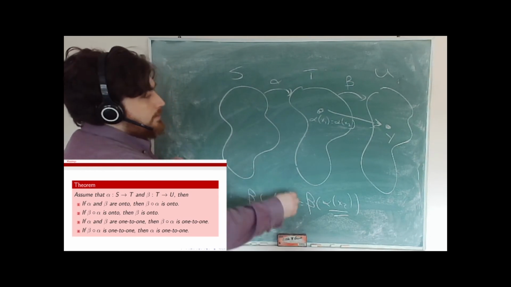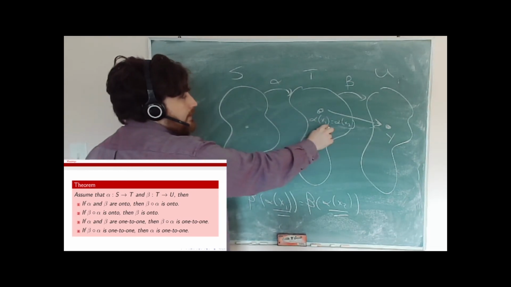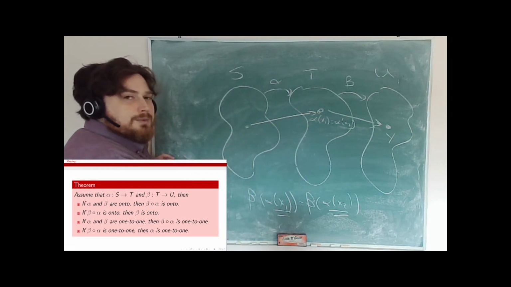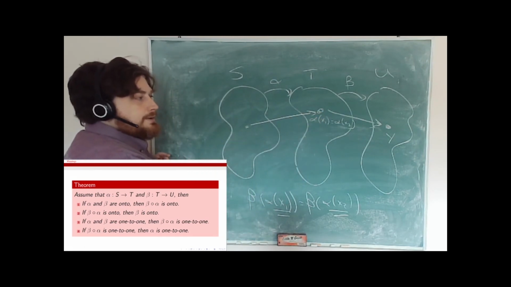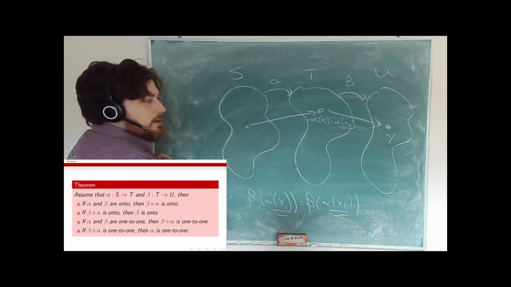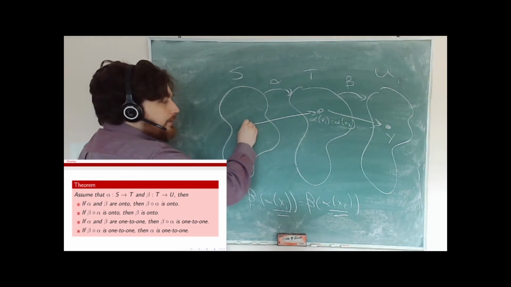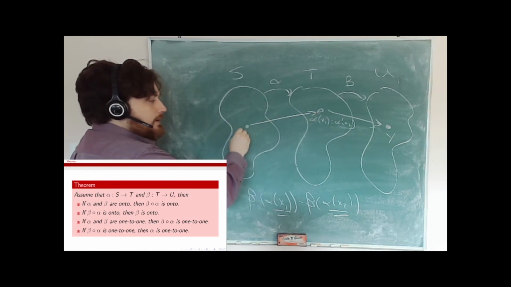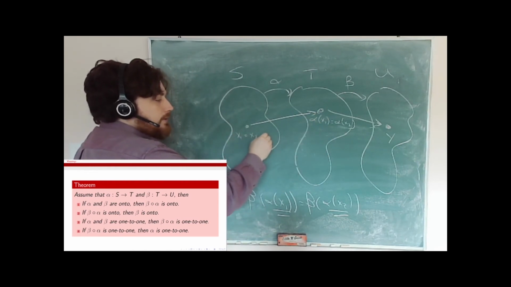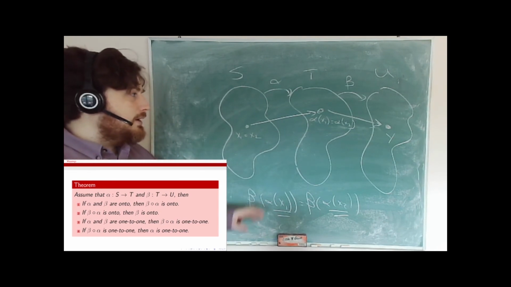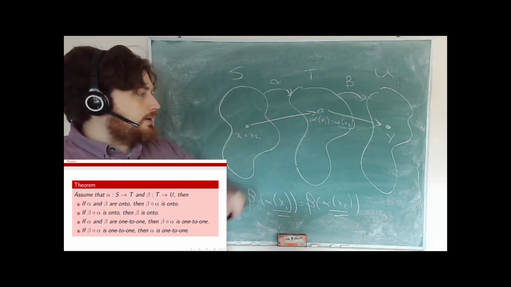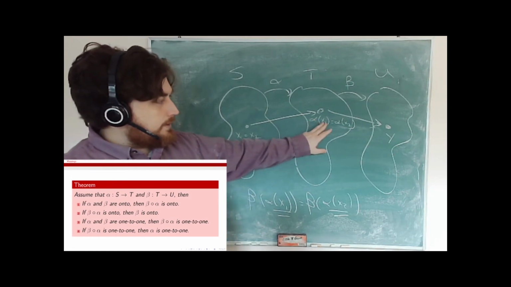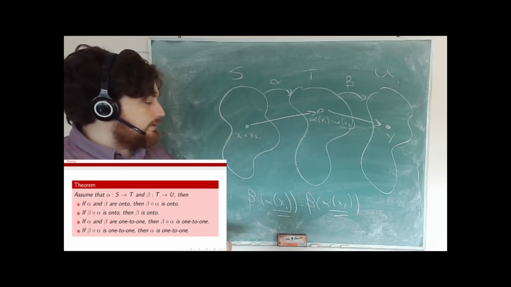Now notice by the same argument, if I have this element here, I can only have one thing in S that gets mapped to that thing there because alpha is 1 to 1. So x1 gets mapped to here and x2 gets mapped to here. Those two things have to be the same thing because I can only have one thing going here. So because alpha is 1 to 1, x1 is equal to x2.